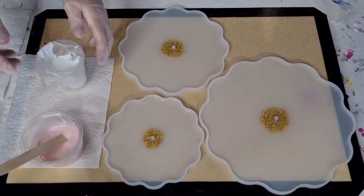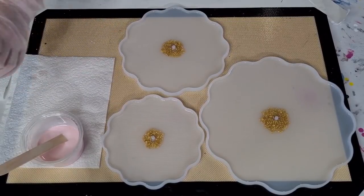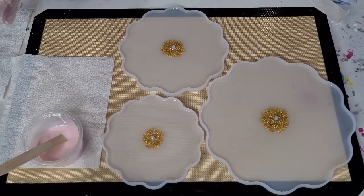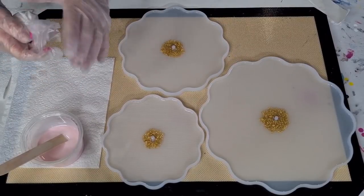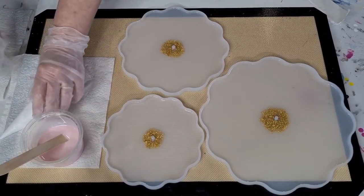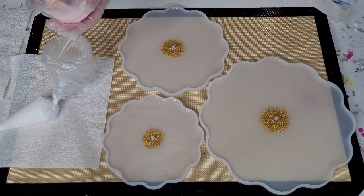I should really wipe that, but I'm not going to at the moment. Let's get that out. Look at all of that. Oh my gosh, look at it all. I'm stuck. Okay, it's warm, but it's not hot. It's not too hot. Putting it in that other container was a good thing to do.